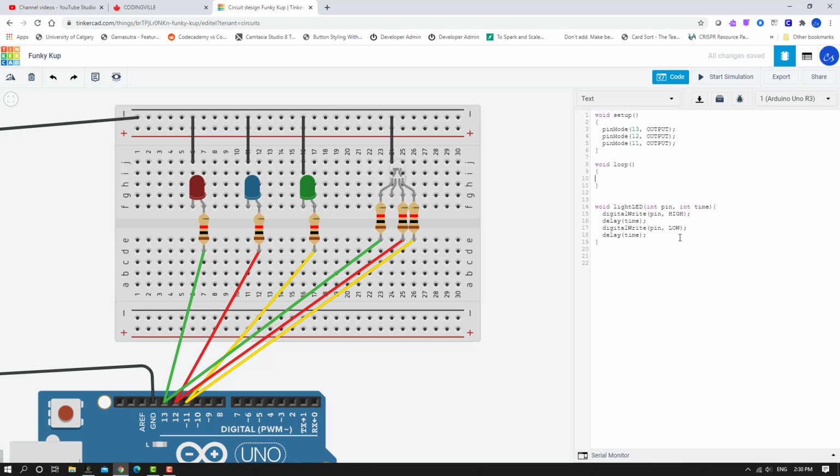We're going to have to create something that can take in different variables, and depending on if a variable is on or off, turn on a pin. Okay, so let's go ahead and maybe do something very simple here. We'll go to the bottom of our code. We'll write a new function called void lightRGB. We'll make sure we spell everything out correctly. We're going to open and close our function, and then we're going to open and close our curly braces for our code, and we're going to write some code in here.